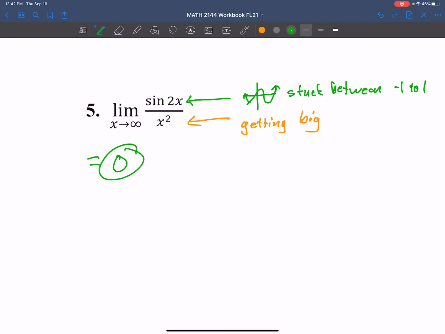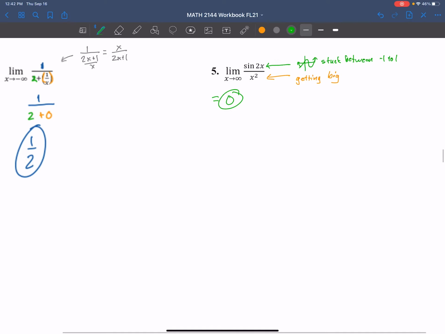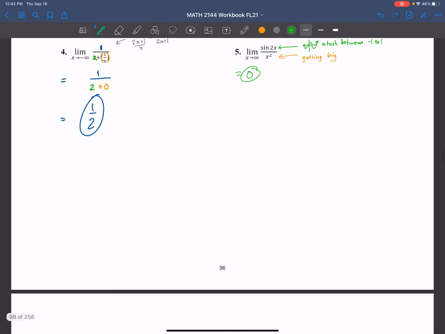Is that how you thought through it, or do you have anything to add? Awesome. I just wanted to explain it for everyone as well. Does anyone have any questions or comments or thoughts about 5 they want to talk through really quick? Awesome. So again, conceptually, it does require a little bit more mental processing to say, okay, the top is between -1 and 1, where the denominator is growing without bounds. So you do want to be careful with the limit there.